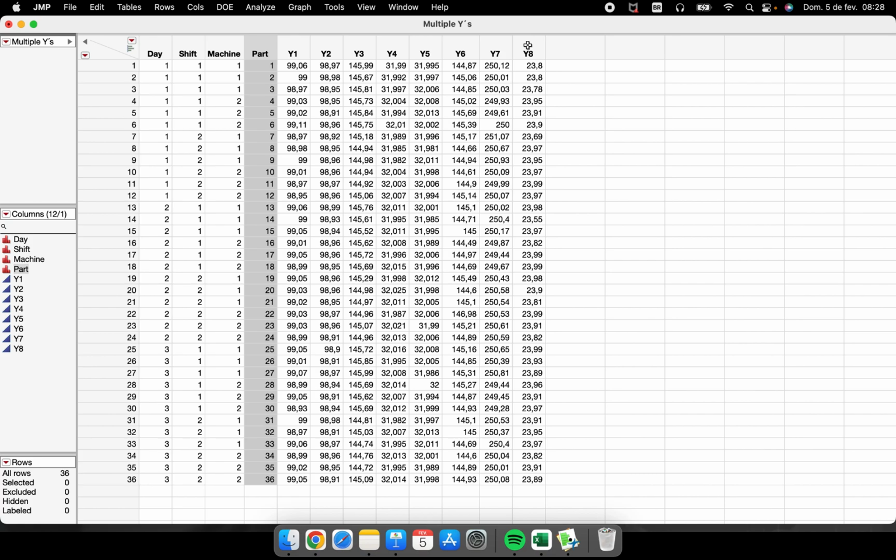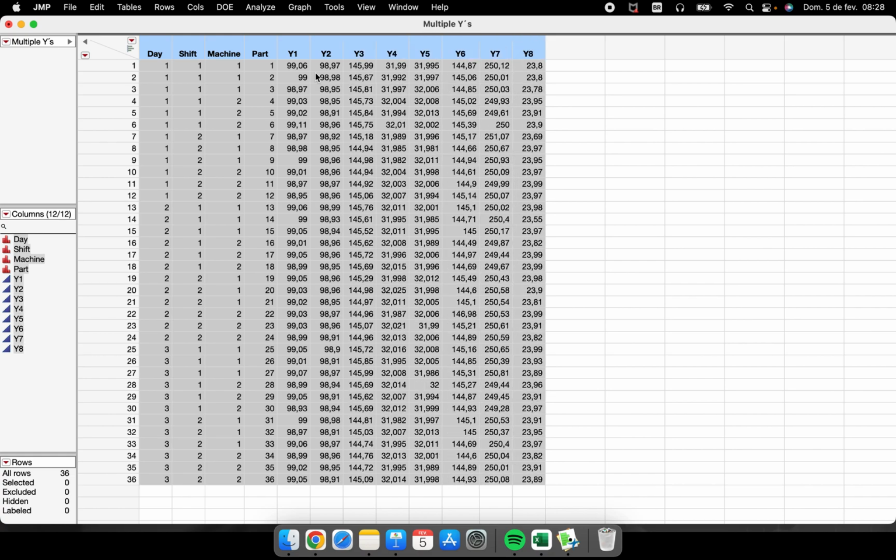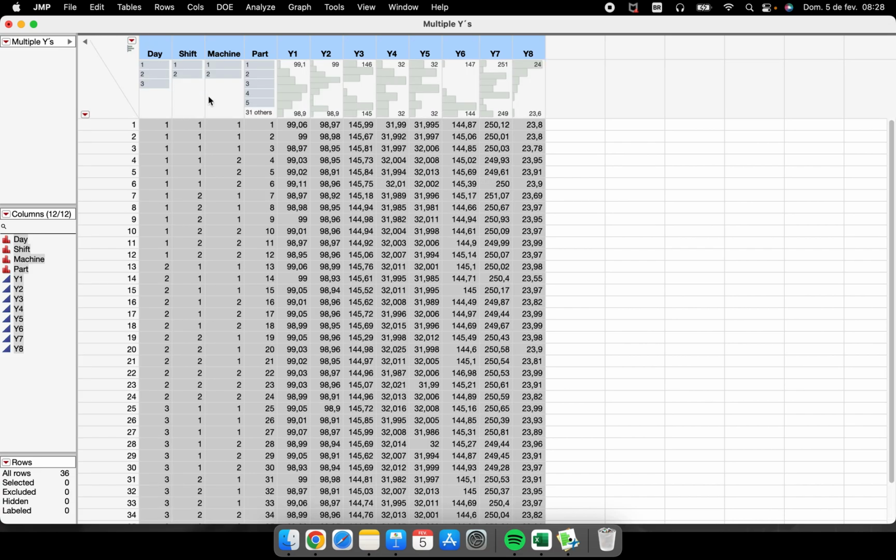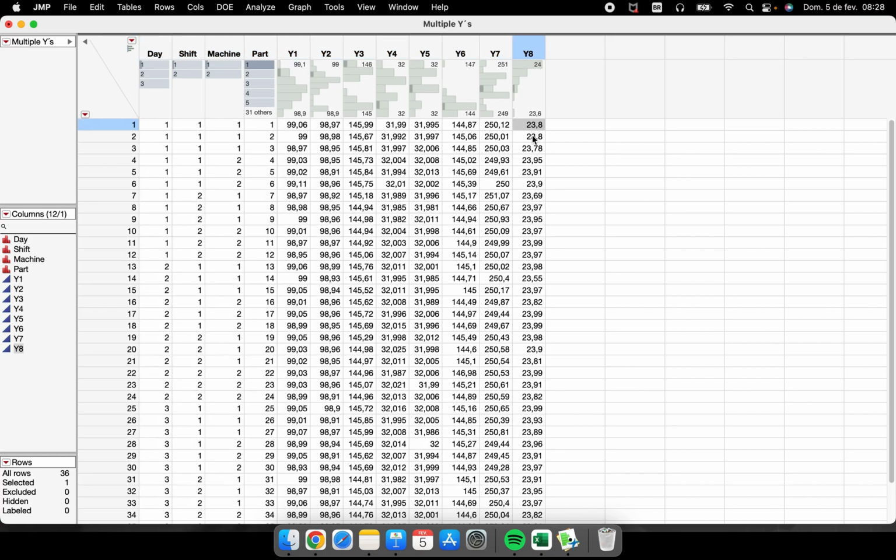My goal here is to show you 4 different places where you can find the histogram in JMP. The first one is here. You have your data table, and you have this histogram image here. This is a button. You can click here and you can see different little histograms, how your column is varying, how your column is distributed, okay?